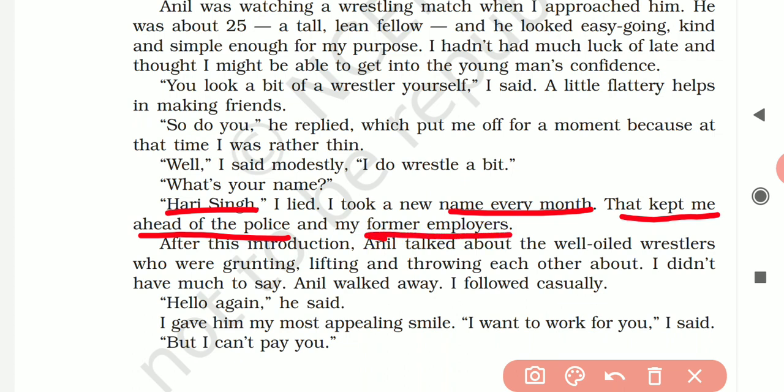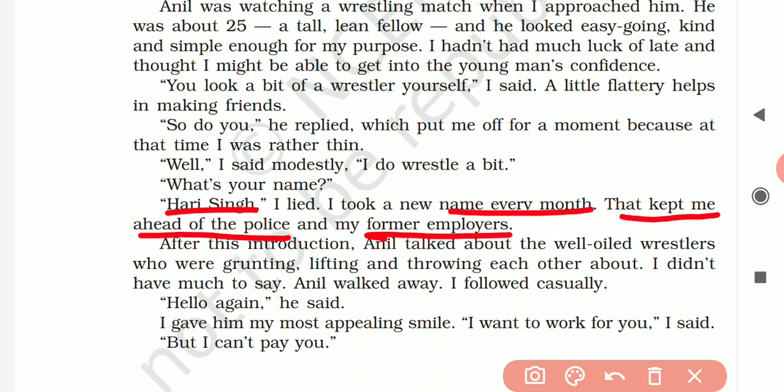Yes, this is the point where we get to know why this young boy kept changing his name every month. Because he did not have a permanent master. He never liked to stay in a family. He never liked to stay with someone for the entire years, for the entire life, and serve him or work for him. He simply wanted to change his master. After 1 or 2 months, he would change him. After stealing the money, he would run away from the master and change his name, so that it becomes difficult for the police to catch him, and difficult for his former master, means former employer.